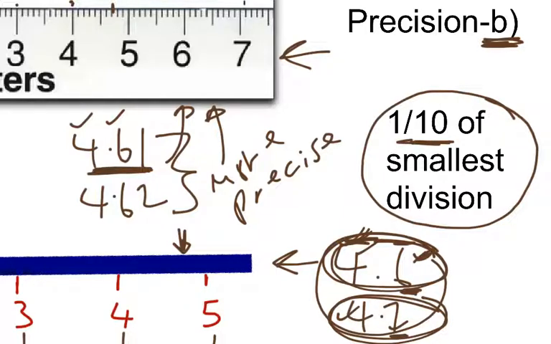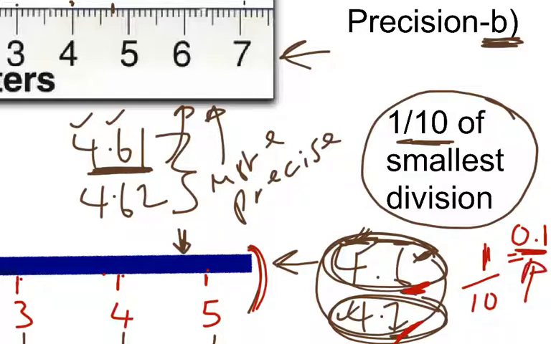Here's what I mean by that. For example, this scale in the bottom, let me use a different color. This scale in the bottom right here is going from 3 to 4, from 4 to 5. Its smallest division is 1. So if I took 1/10 of that, 1 divided by 10, I will get 0.1. What does that 0.1 mean? That's the precision of the scale. That means I can record my values, the uncertainty of my values, to the tenths place. So that's what that precision means when they ask you the precision of a scale.